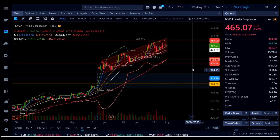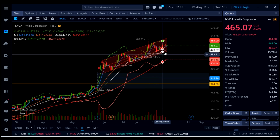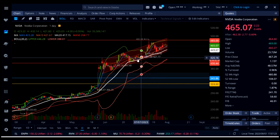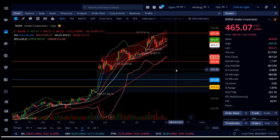So this is where I played Nvidia today, and if you look at it, I got in at 463ish, 470 calls, and then this thing dropped down to 460. And then what happened, guys? A quick move all the way up to 469. I was selling out at 468, and that was good money. And even though this thing came down, only down close to 0.5%, and now it's taking a beating, down about $2-3 after hours. So nothing big, but why was there a chance of a trade on Nvidia today?